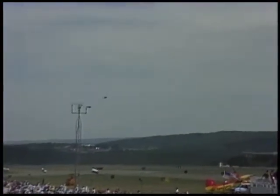I'm Captain Rob Kesterson from the F-16 East Demonstration Team. We fly out of the 17th Fighter Squadron from Shaw Air Force Base in South Carolina. We travel around each year, do about 30 to 35 shows all over the country, Canada and Puerto Rico. Our basic job is to go out and show the F-16 off to the taxpayers and show them what they're paying for.